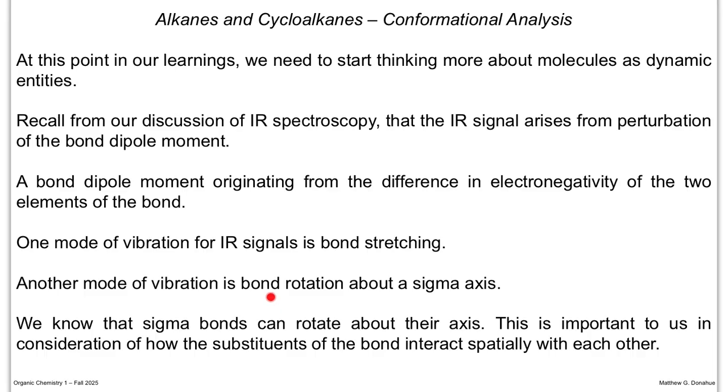From the most basic standpoint of this, we're only going to first consider this with two atoms in a sigma bond. So we know that due to the orbital overlap, sigma bonds can rotate. Pi bonds, because of that double bond, cannot freely rotate unless that double bond is broken first. So the conformational analysis really just relates now to sigma bond rotation.